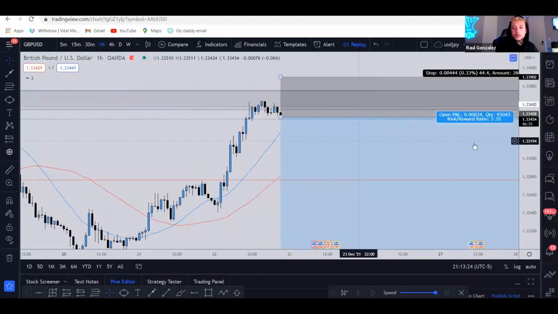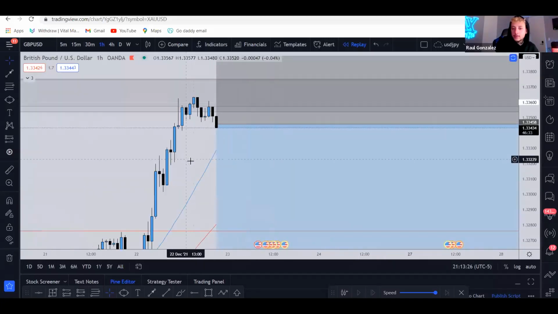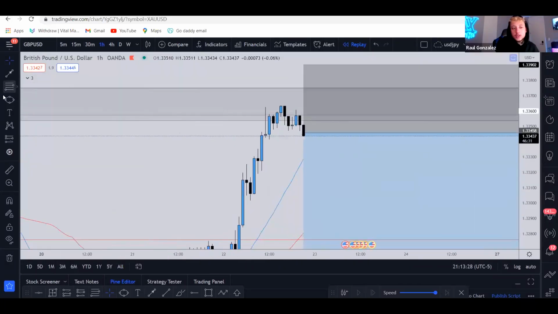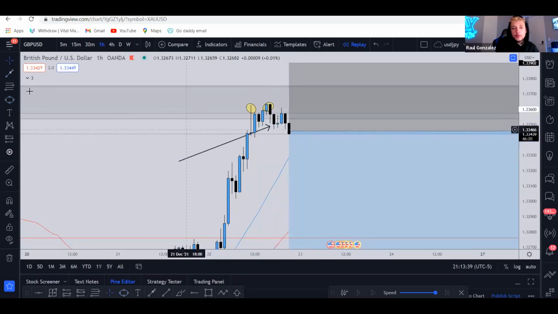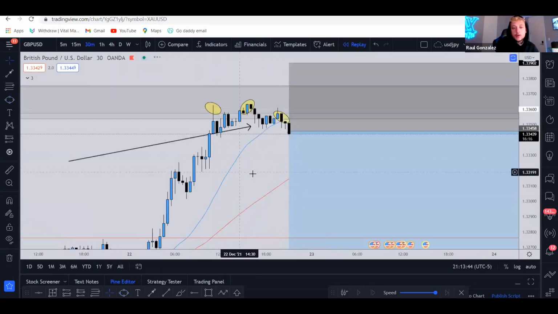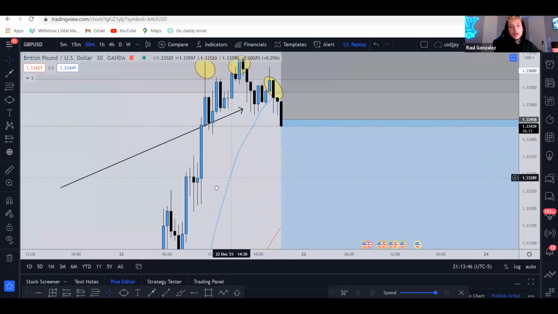But one thing we could do is also start looking at the lower time frames and how they are forming. So notice on this hour time frame, what we have here is rejection number 1. Then buyers try to push price up higher, and then we have rejection number 2. Price continued to trade lower for a little bit, and then price pulled back up into resistance, and we have rejection number 3.